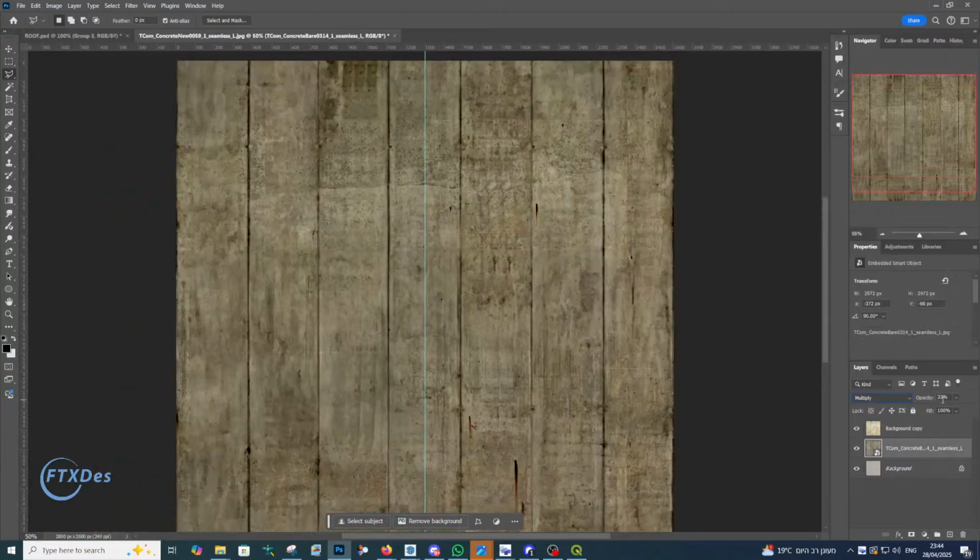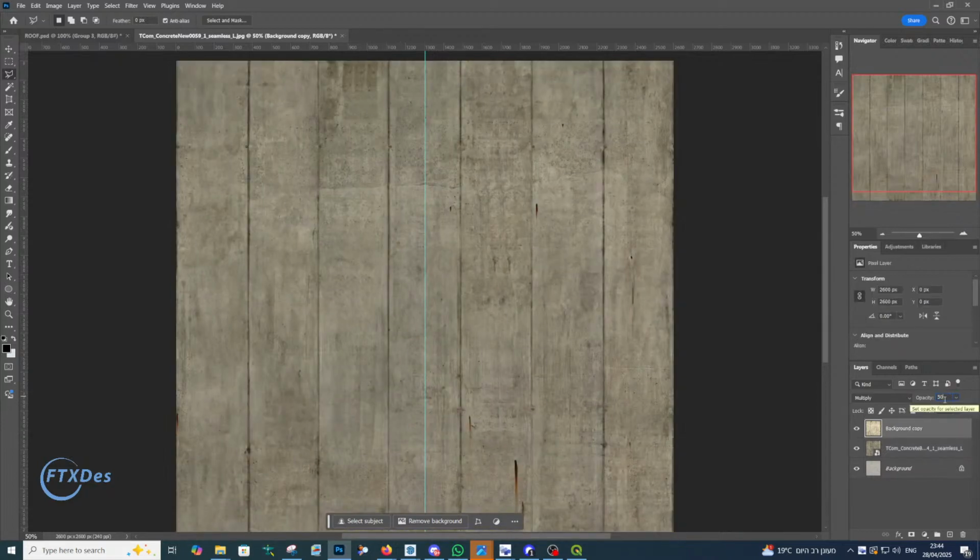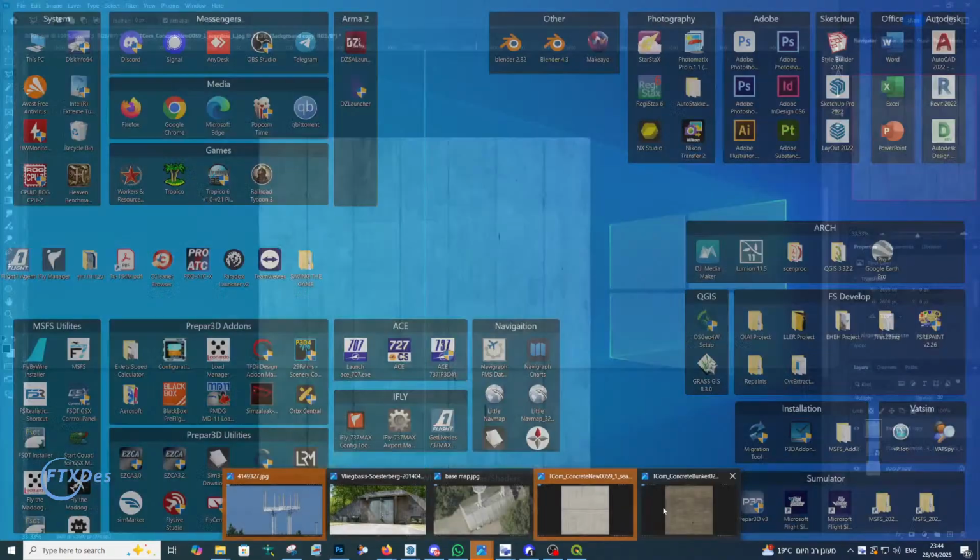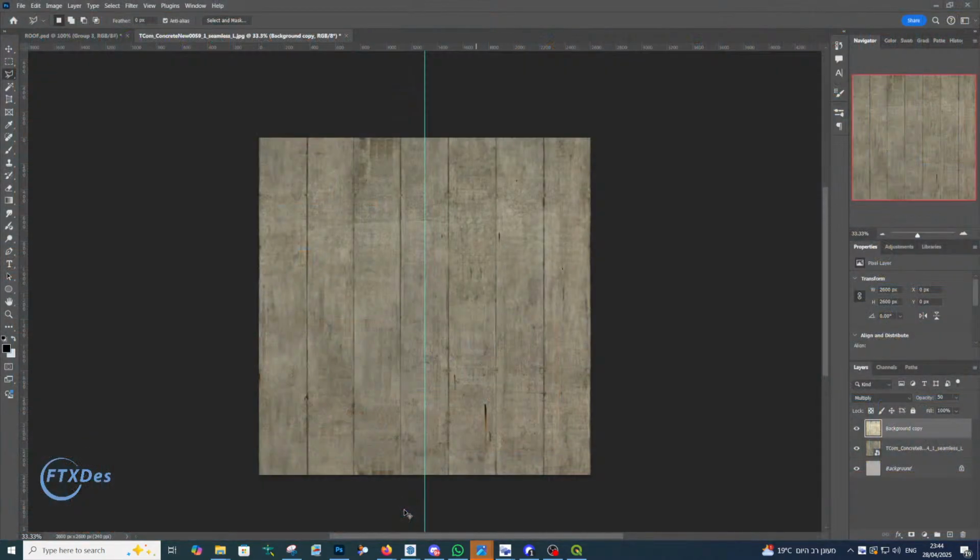Multiply, very good. Now let's put it above. Let's do it 33, right? 50. Oh, that's good. So let's put it on 33, and this one will be at 50, I think. Is it good enough? Well, we're starting to get somewhere now. Started getting what we need. Let's do Control Shift E.